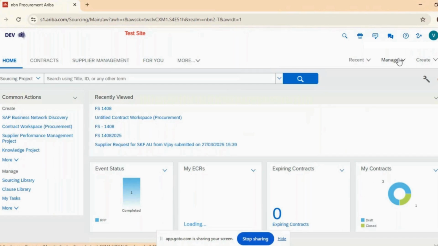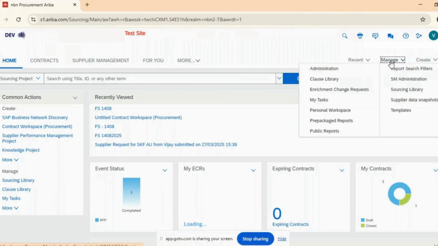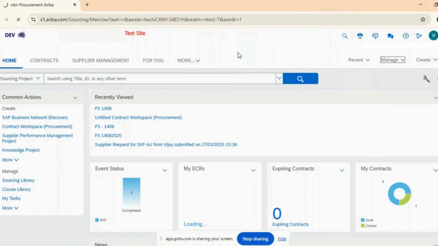As I mentioned, customer mindset will vary. Some customers will not align anything. They will really like our industry-specific Ariba process flow and they will go with the standard flow with minimal customizations, some minimal activities. But some customers will keep only a minimal standard process, and all others will be customized. For that, we don't have control to customize the entire site. So some activities we can control. Let me show you in admin.